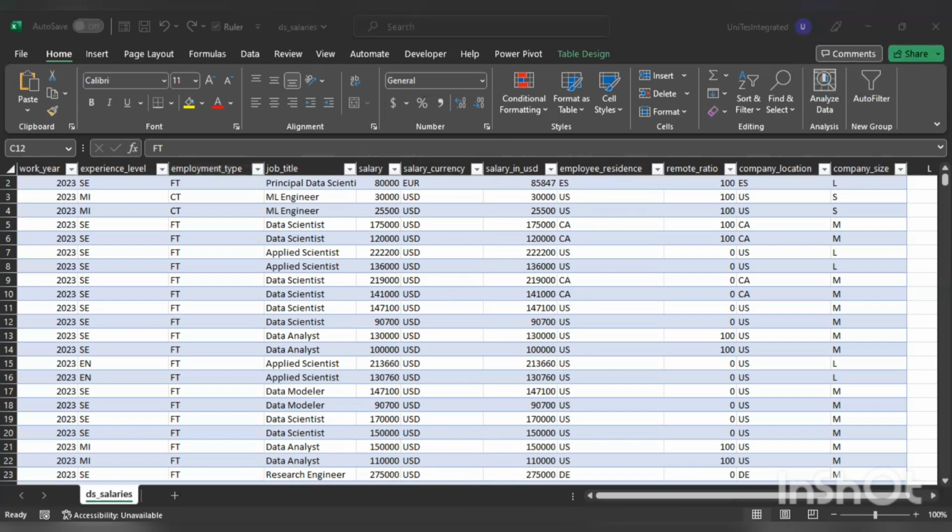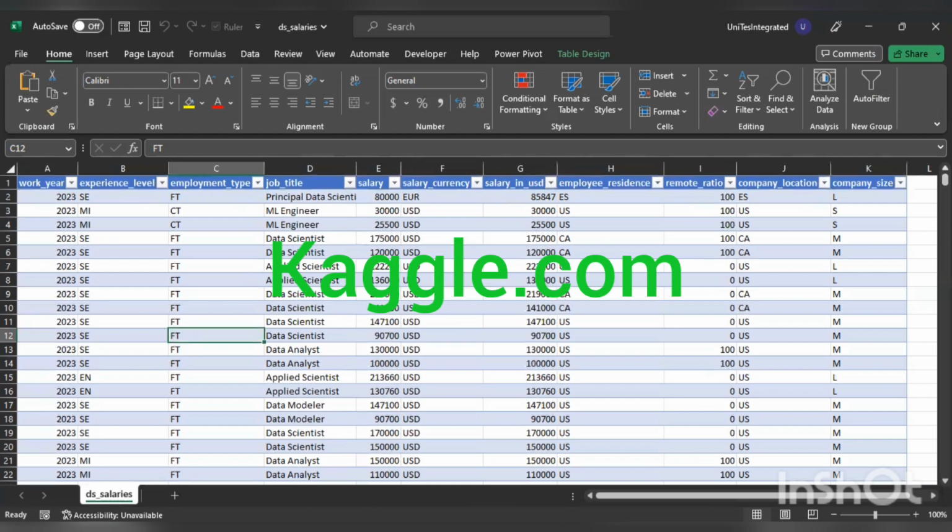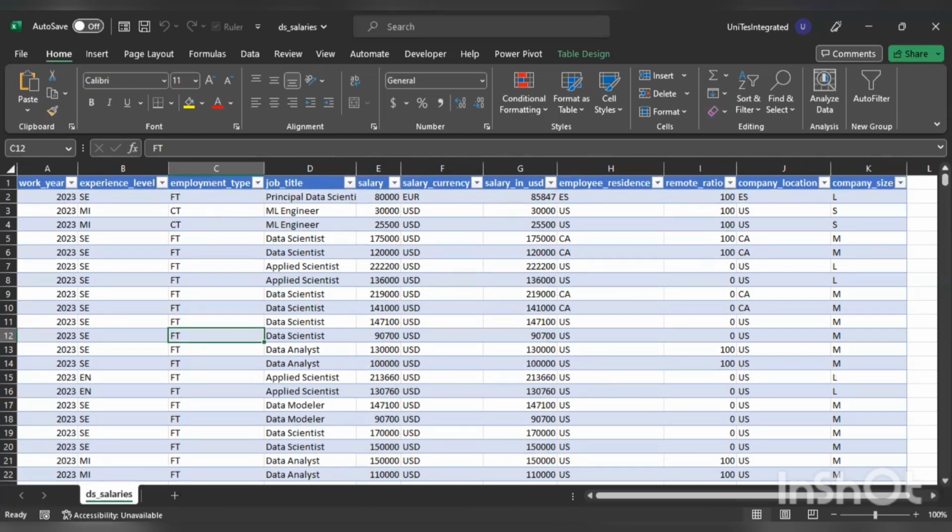Okay, so this is my data set. I got this data set from Kaggle.com. Kaggle.com enables you to have data sets free of charge. What you can do is just go to your Google Chrome or your web browser, type in Kaggle.com and sign up. Then you can search for data sets that you can use for your project.